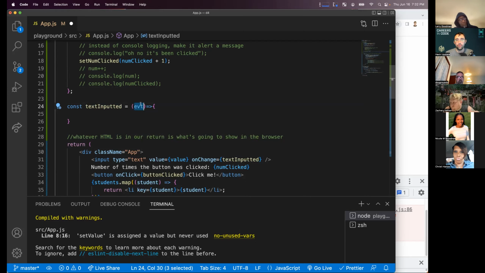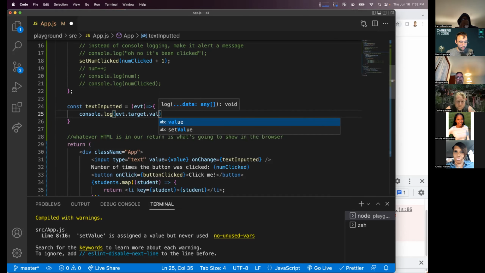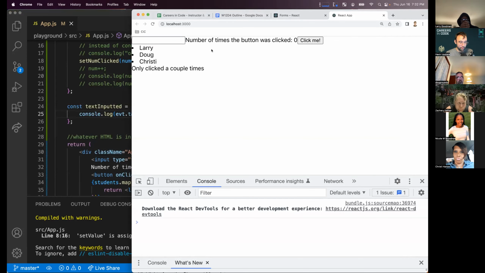Oh, wait a minute, event. We worked with events before a little bit. What if we just console log out the event target value? Now I come back over here, I refresh, I type the letter A in, and I get A showing up.